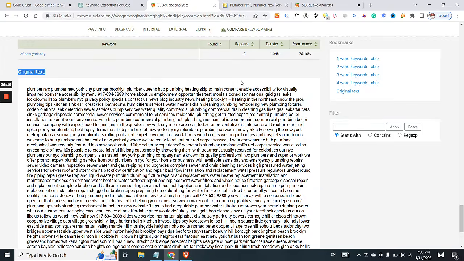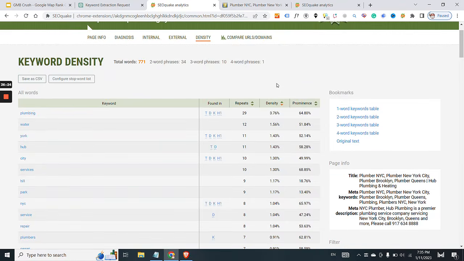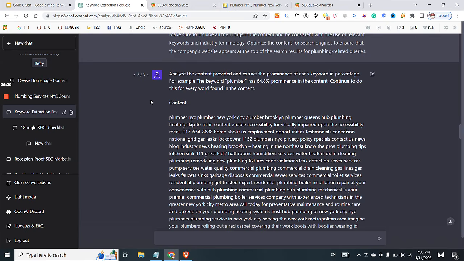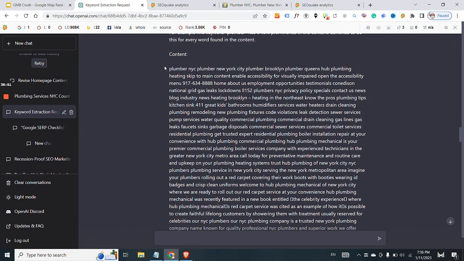So why am I doing this? I just want to mirror the prominence percentage of SEO Quake. I want to request ChatGPT to provide me with a prominence percentage for each keyword that the system will extract from the content below.